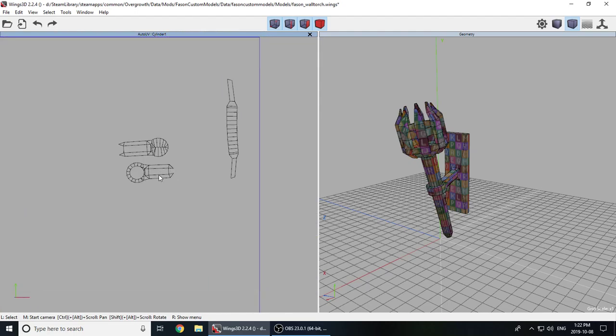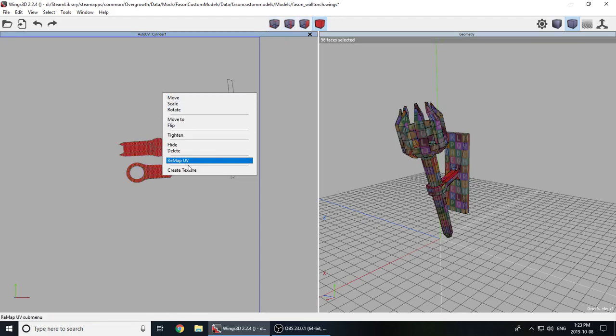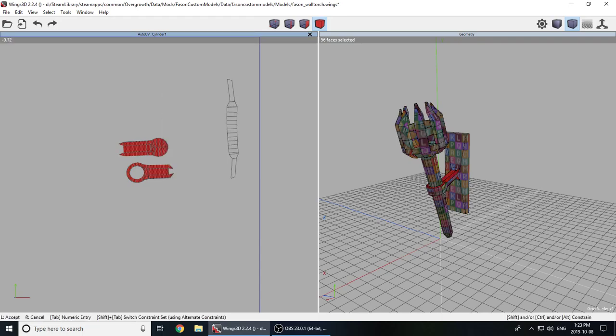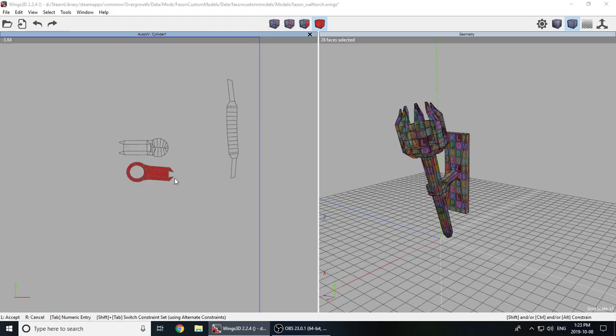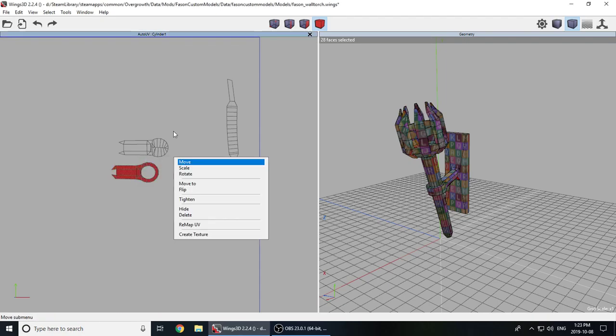Another thing we're going to treat as one object, or make it share a similar texture space, is these two guys down here. So I'm going to rotate these. There we are. Fairly straight. And then I'm going to rotate this guy 180 degrees. That was just tab I pressed again, just as a reminder.